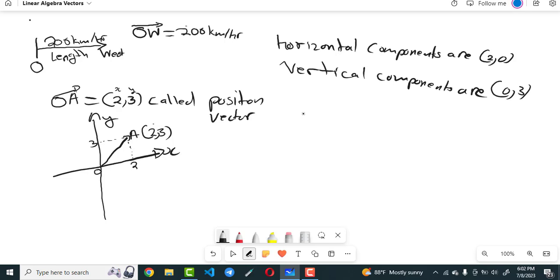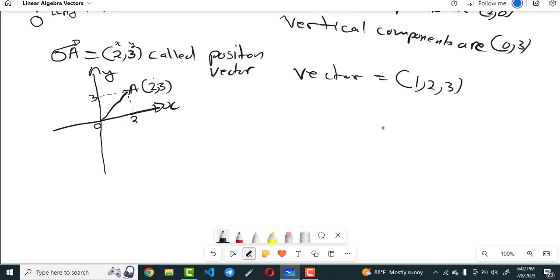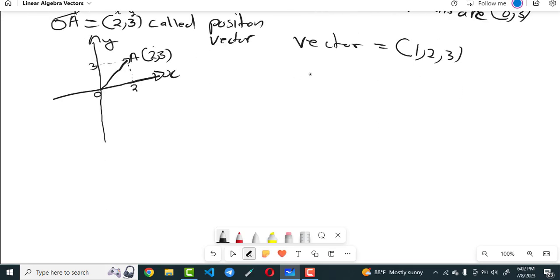And we can also construct a three-dimensional vector, a vector in 3 dimensions. And it will have coordinates 1, 2, and 3. This is a 3-dimensional vector. And if we are to plot a 3-dimensional vector, it means the vector will have coordinates like x here, y here, and z here, where this will be our x, this will be our y, this will be our z. So it is possible, if you have good software, to construct a 3-dimensional vector.